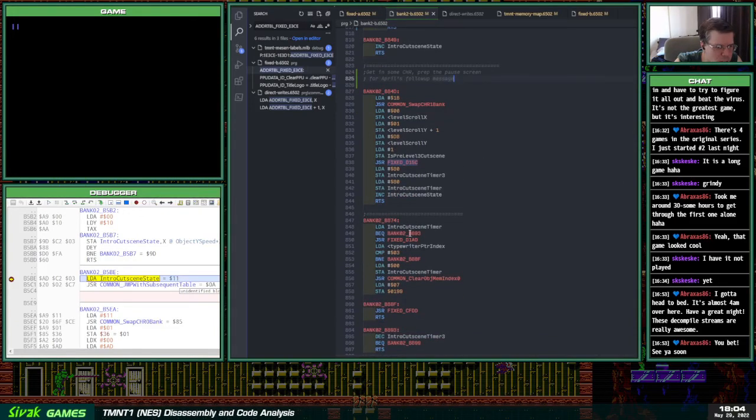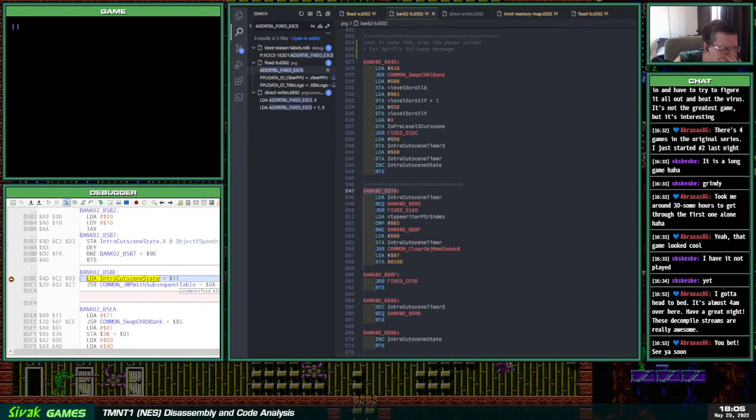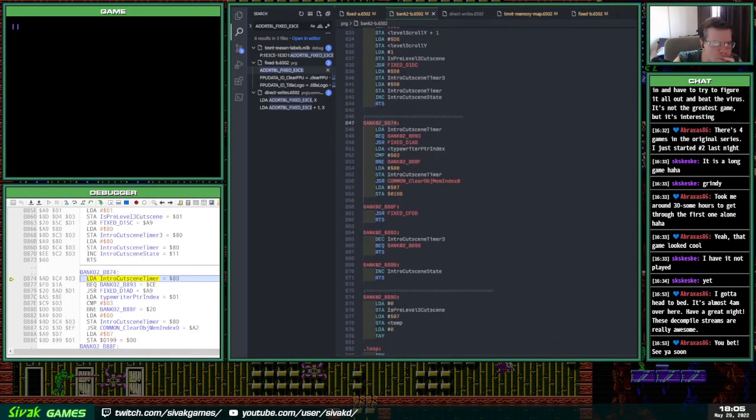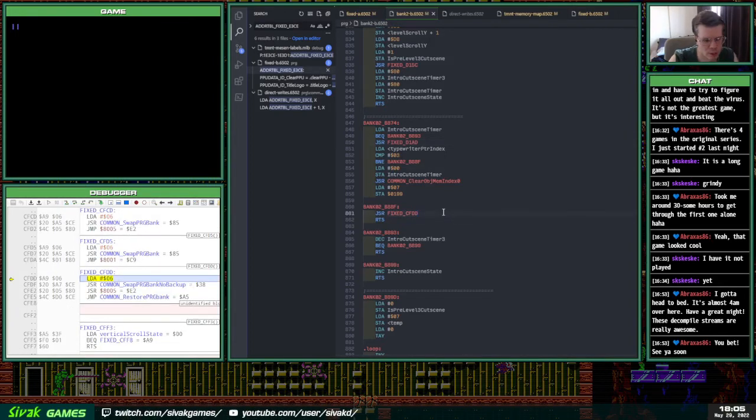All right, so now we're on state 17. We're almost there. And what I believe happens is it triggers the pause screen and then just waits a little while. Yeah, I remember D1AD is related to the pause screen logic, so skip over that. And yeah, here's some memory and exits.